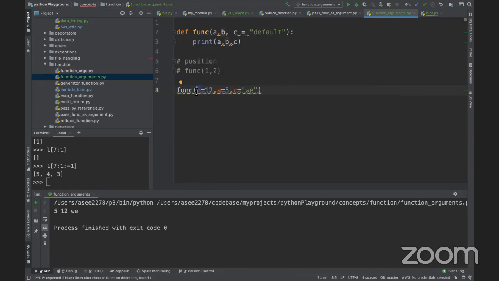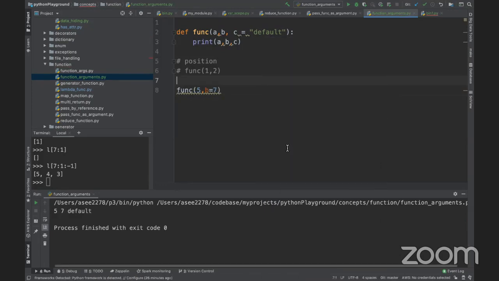This is called the named argument, and you can mix and match the named with the positional. But the caveat is you have to first pass the positional argument, then you can pass the named argument, for instance 7, and then you can pass the default or just leave the default. This way it would also work. So Python is very flexible, which makes it easy, or on the other hand makes it difficult to understand if you have to wrap up all things, because it sometimes causes confusion as well.